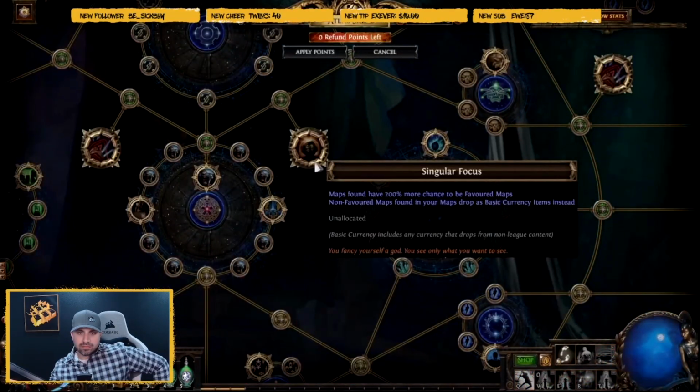The singular focus keystone makes it significantly more likely that your favorite maps will drop. If a map drops that is not one of your favorite maps, it will be converted into a random currency item. This means that you'll exclusively see your favorite maps, and outside of that, more currency. This is the realization of the I only want to play one map dream that some players have. It also helps players who are over-sustaining maps and would rather just get extra currency items.